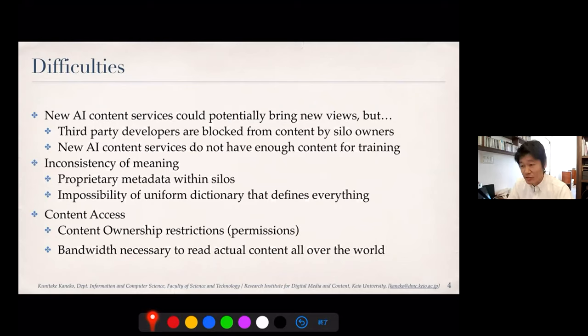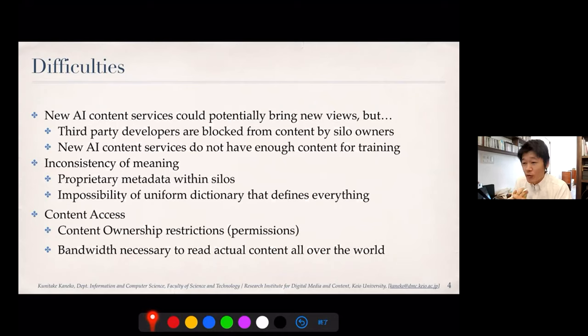Right now, content holders, actually we, each individual has our own contents, but do you really want to share the contents with the students who want to do the startup? Even if you can say yes, how do they know you are happy to provide the contents for them? So it is a big barrier to use the content or to start new content services using the content. That is one point, a very big issue.